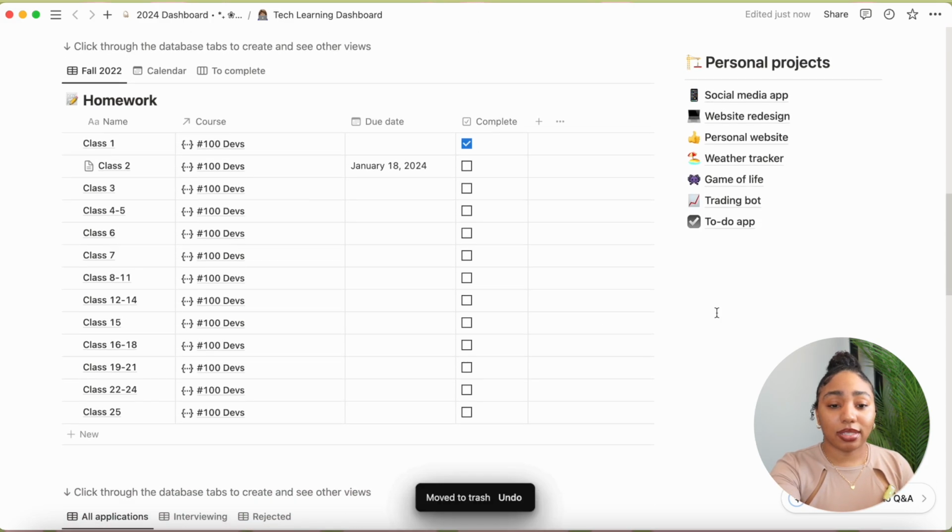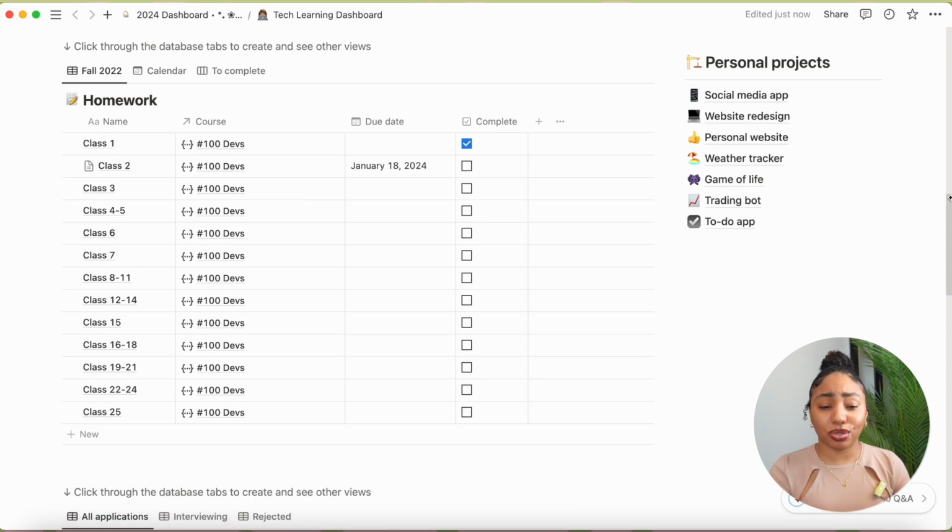So we scroll down to this homework section. I haven't been using this too much because I keep track of the homework on the platform where you keep track of the bootcamp itself. There's a homework page there and you can check off the homework there because you need to submit it and things like that. But this is here if you need it. I did pre-fill it with some stuff just to say it's there if I want to keep track of it. But I haven't found myself really coming to this section a lot, and maybe it's the way that it's set up. I don't really know, but it's here if you need it in the template.